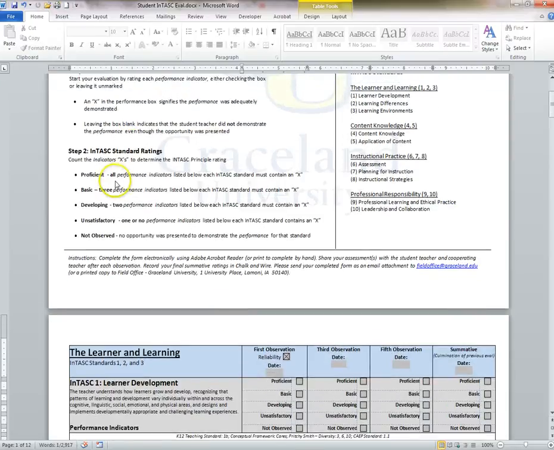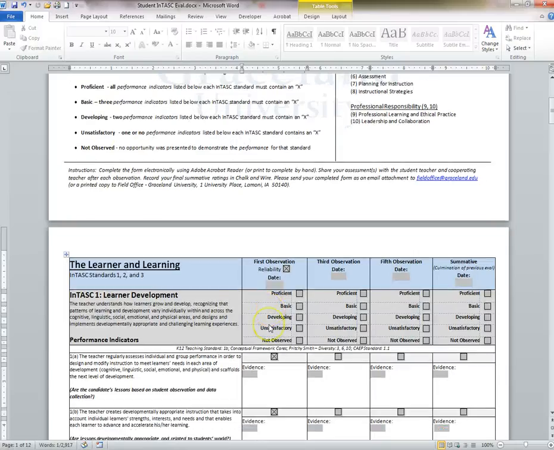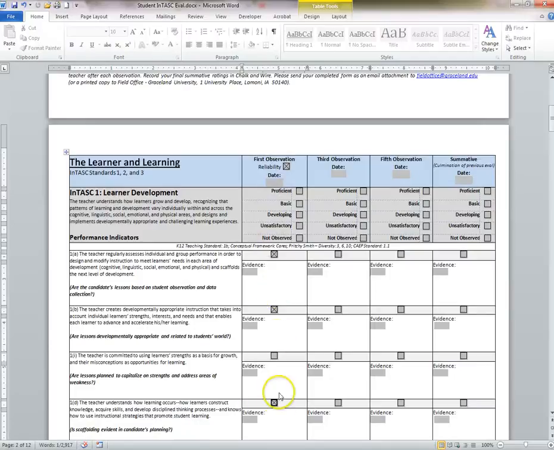And you can see that proficient is all performance indicators contain an X, basic is 3, and so forth. So this time we had 3, so this would be basic. And you want to put the date here. So again, for each observation, this is how you would fill it out.